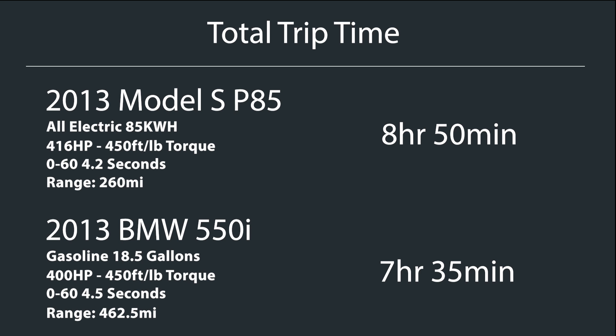I'm tacking on 45 minutes for two meals and also for refilling the tank, because the BMW can't make the whole trip on one tank of gas, plus the time getting off the highway and getting back on. That's 15 minutes per meal, 5 minutes for getting off and on for each of the two stops — that's 10 minutes — and then 5 minutes for filling the tank, so 45 minutes total. The delta between the Tesla and the gas car would be an hour and 15 minutes.